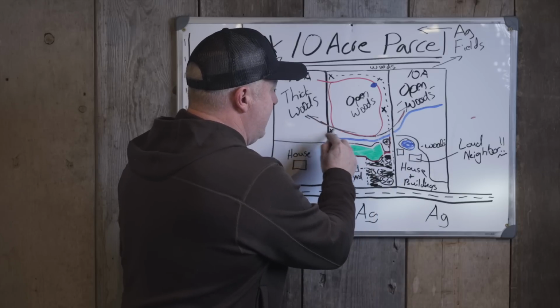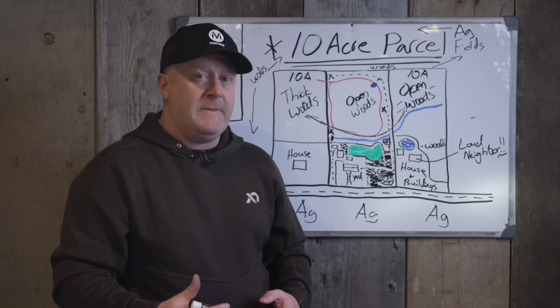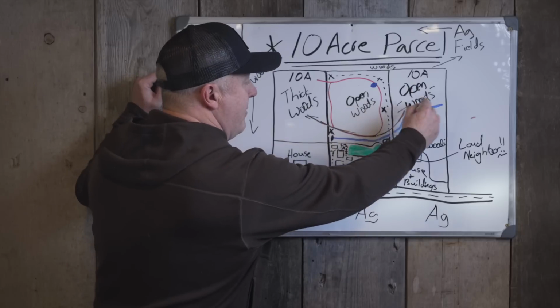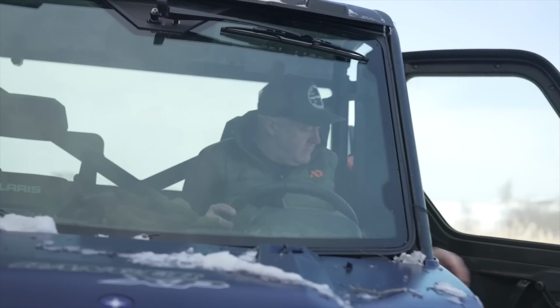So they can shoot to that from this stand or that stand, back in the cover a little bit, but not so far back in the cover that they're spooking deer bedded on the neighbors' land. Right now, very open woods. These people are nature lovers. What's that mean with nature lovers? They don't want to cut trees because they want more wildlife.